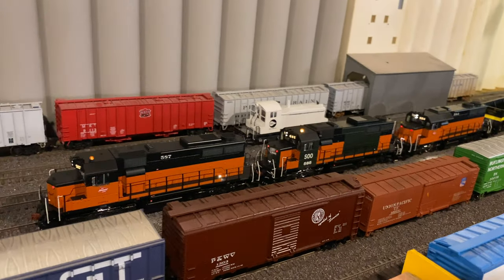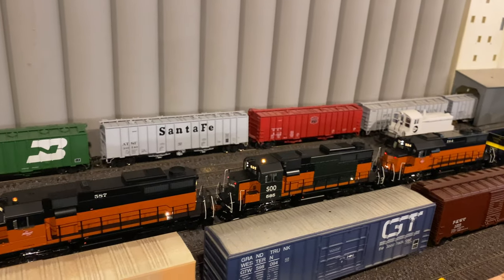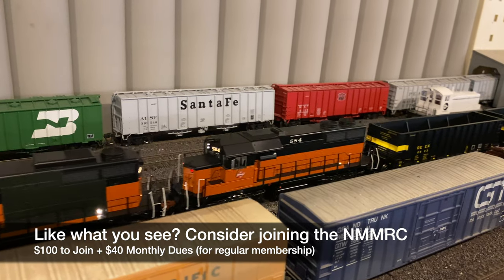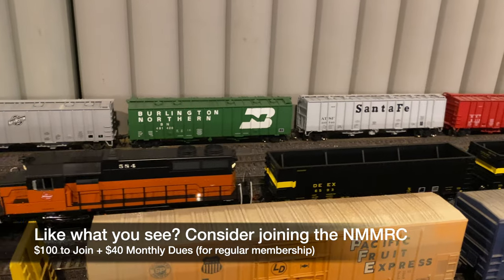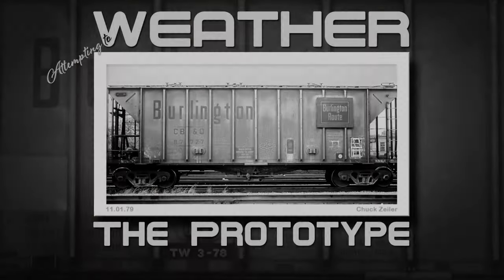And speaking of something young or new, the SD L39s have recently come out, and you can't go wrong with the old orange and black. A big thanks to Jacob as well as Todd for taking the time to show us around the railroad, as well as a big thanks to the North Metro Model Railroad Club and other guys that were in attendance. Very cool, nicely done.